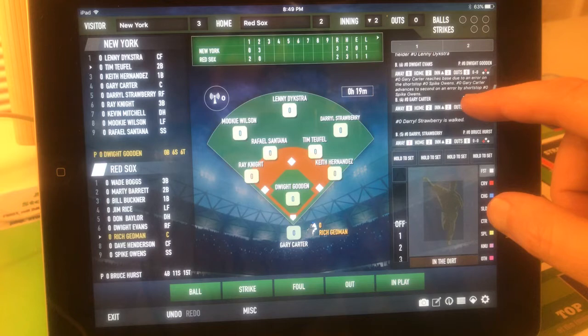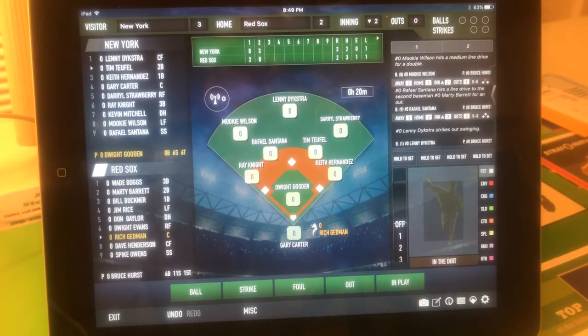Ray Knight scores on a wild pitch. Kevin Mitchell grounds out on a throw to second base, Marty Barrett. And Mookie Wilson hits a medium line drive for a double. Rafael hits a line drive that's caught by Barrett. And then Lenny Dykstra strikes out. So that gives you the recap of everything that happened in the previous inning.